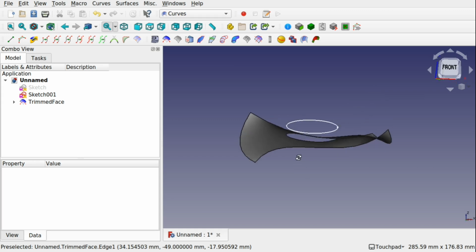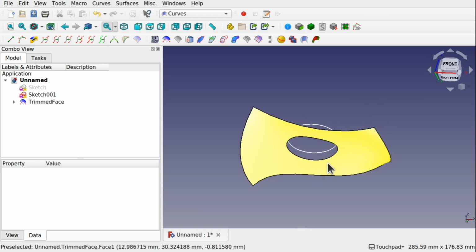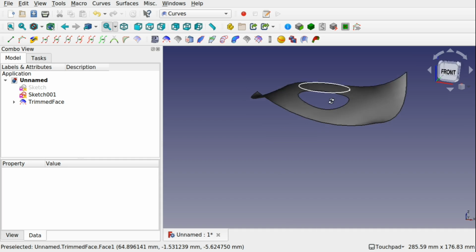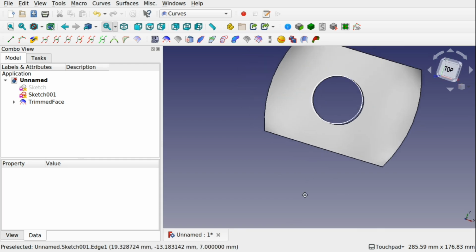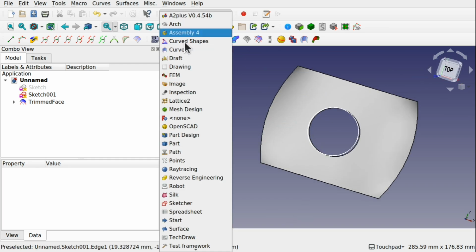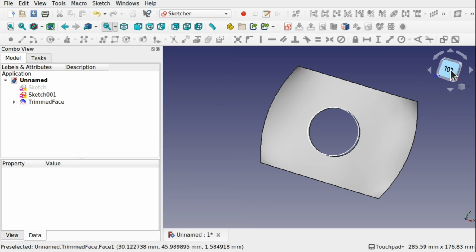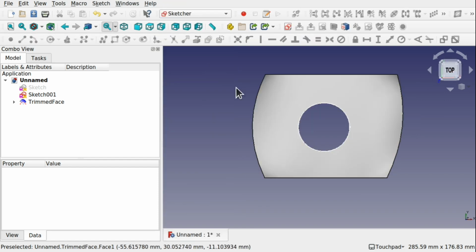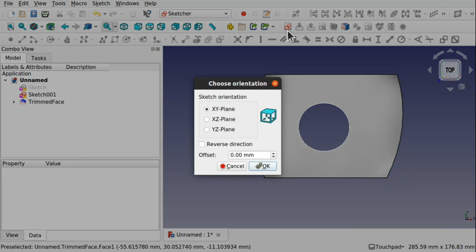and I'm looking at this and I'm going to create a pipe shell in here. So we're going to come up and come over to the sketcher, click on top, and I'm going to create another sketch in here, and this is going to be the smaller circle.